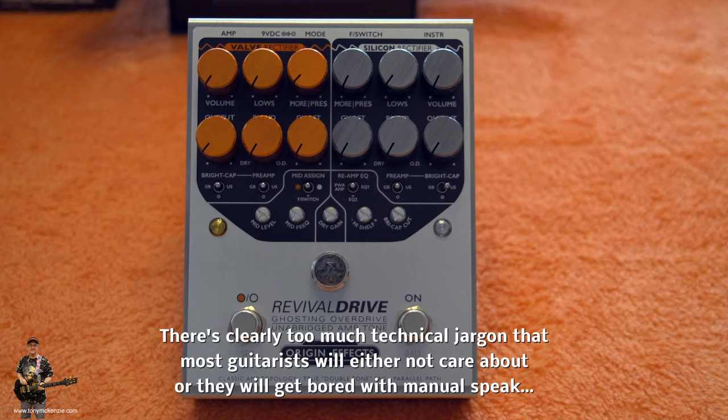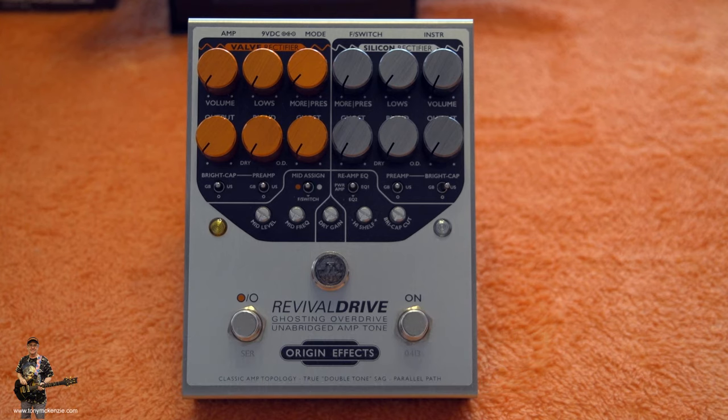Well, that's another story. Variable negative feedback in the output stage lets you boost presence or fine-tune the dynamic response and clean to overdrive transitional characteristics. Why are you saying it? Use English, these guys? I don't know. It's got a reactive load.